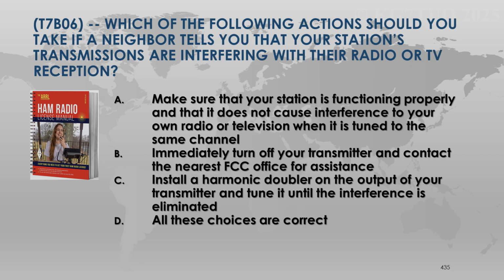Which of the following actions should you take if a neighbor tells you that your station's transmissions are interfering with their radio or TV reception? Okay, the correct answer is not up there, is it, guys? I got my neighbor to buy a new TV. Did ya? Yeah. Cool. Hers was old and a piece of shit. Another option is to have a stack of U-Haul business cards in your door. Right. Yeah. Alpha. But what's the answer they want here?